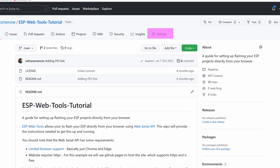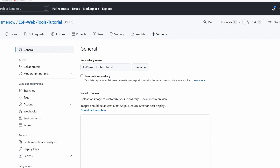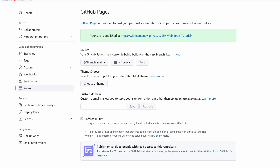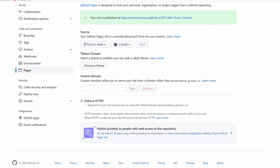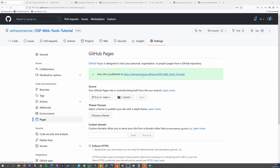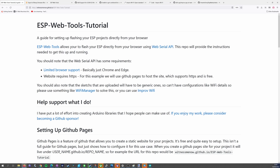This isn't a full guide for GitHub Pages and you can host this page wherever you want, but it's a quick way to get set up to demonstrate web flashing. To set it up: click Settings on the repo you want to add the website to, select the Pages section, under Source change the dropdown to your main branch, and finally click the Enforce HTTPS option — and that's it. When you visit username.github.io/repo-name you should see your project's README converted to a web page.